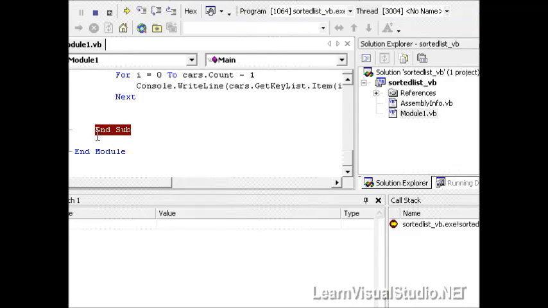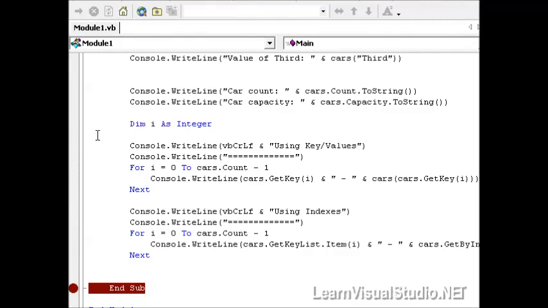It allows you to have the best of both worlds between the IDictionary and the IList. Now, I will say this, that if you're going to support those extra interfaces, especially in very large capacity collections, you're going to pay a price for that, a performance penalty. So you have to decide if the performance penalty matters. If you have tens of thousands of items in a collection, maybe you're better served using a hash table and just getting around the fact that you can only use the key value pairs, or just use an array and get around the fact that you can only use indexes. But if you need both and the collection's small and you're not worried about performance per se, then this is a good option for you.